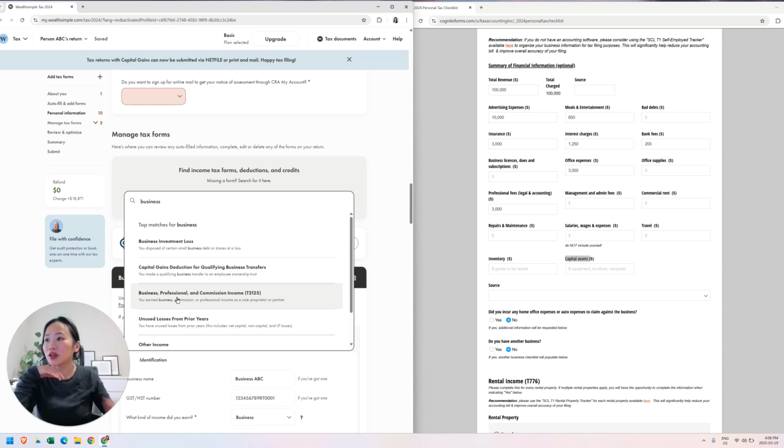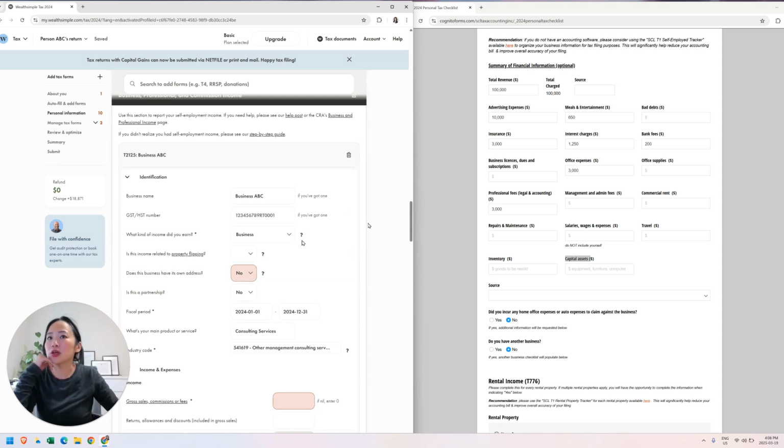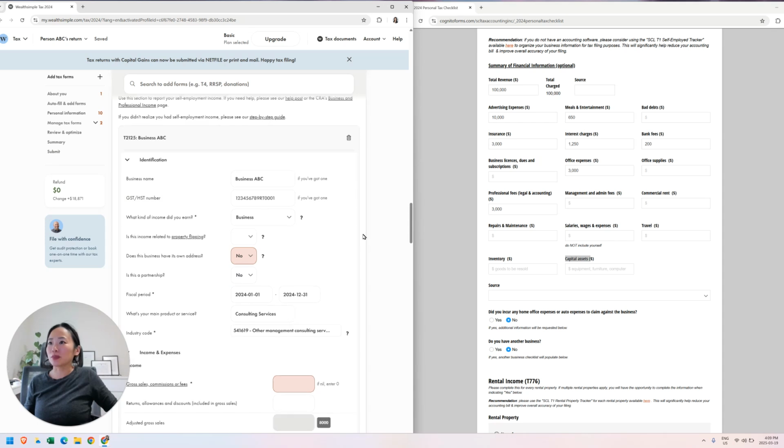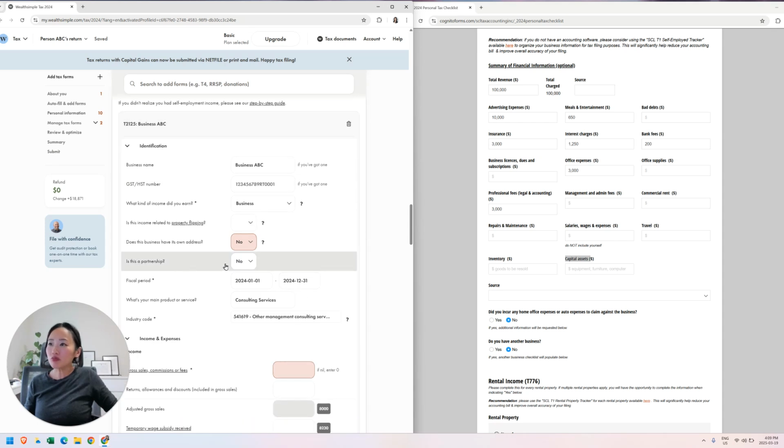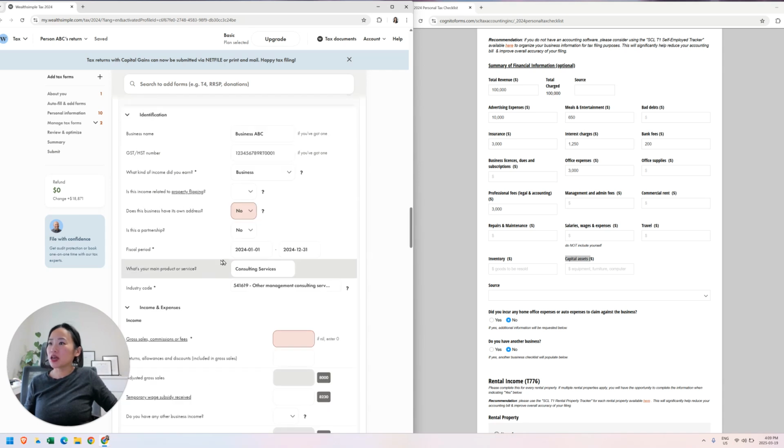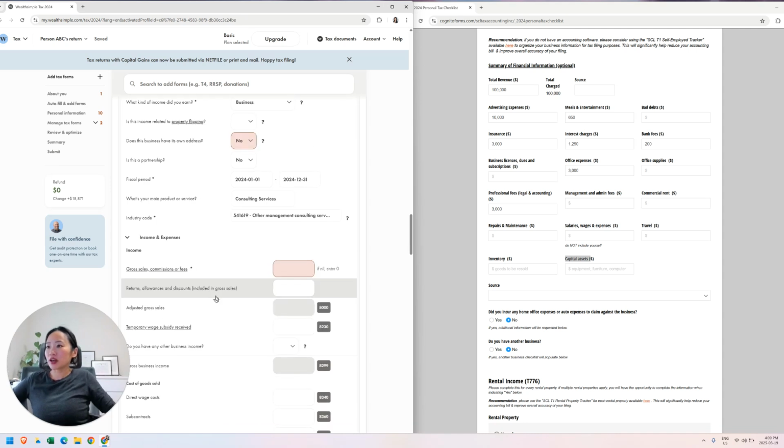It's called the T2125. So if you click on that, you'll be greeted with a section, and it looks similar to the checklist, really. It's serving to hopefully capture that same information. But let's say it takes you a few weeks to get organized. Once you are organized, you open up your tax program and you can simply transpose that information. Okay, so you can communicate that: business name, what kind of income, mindful that the tax year will default just to that calendar tax year, January to December. Do your best with the industry code. Try to find your best fit there.